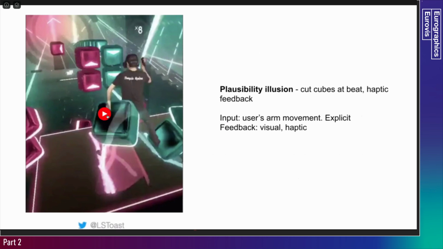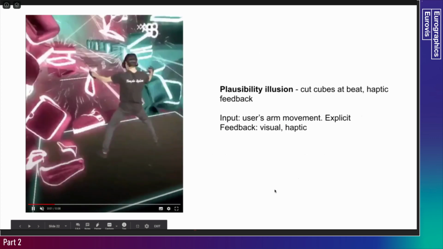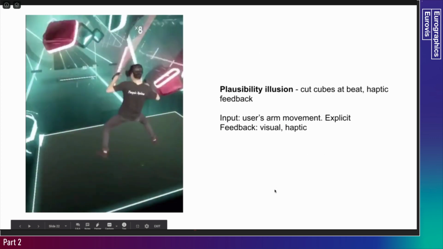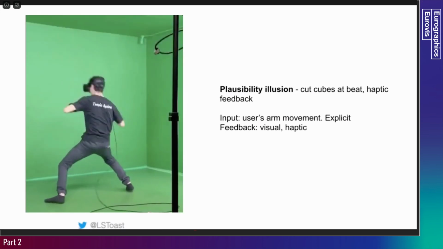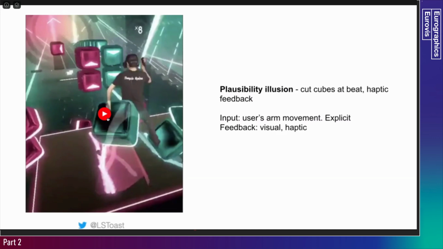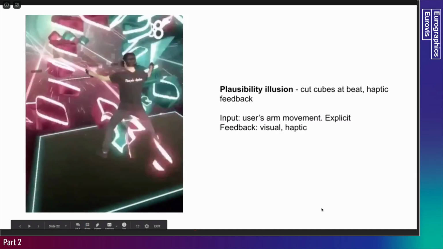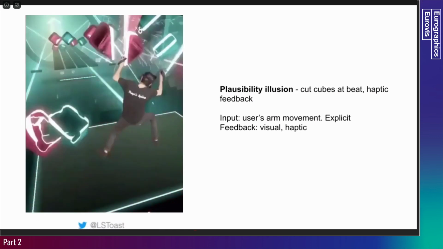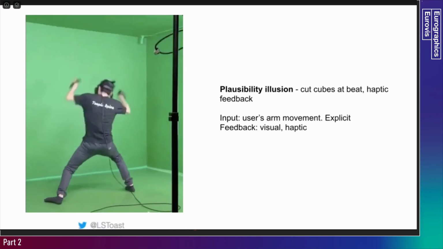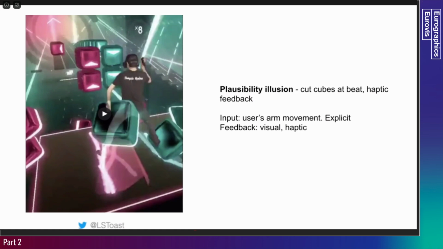So the first one is a really interesting way to show how VR is being used now. I now do this game on a daily basis. I think Marco is a big fan of this game as well. This is Beat Saber. You go in, you just cut cubes with your lightsaber, and then you have haptic feedback. So the input here is users' arm movement and position, which is quite explicit, because you see a cube coming, you have to put your arm there and slash it. And the feedback you have is visual, you can see the cube being slashed, and it's also haptic, because you have that haptic feedback in your hand, which together works out really well.